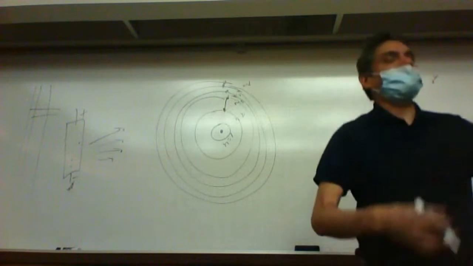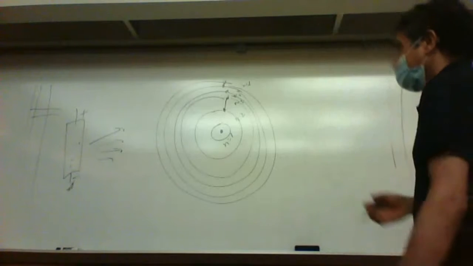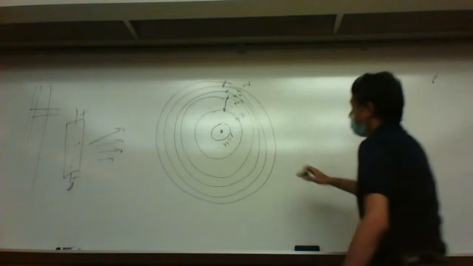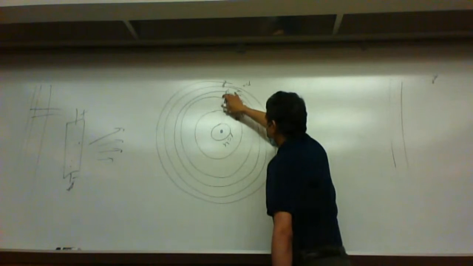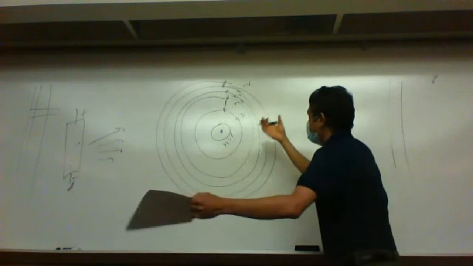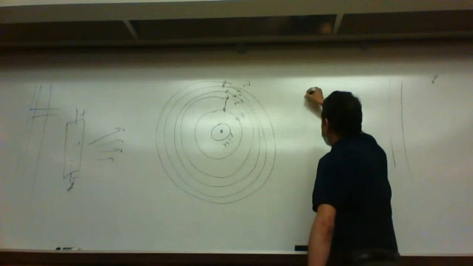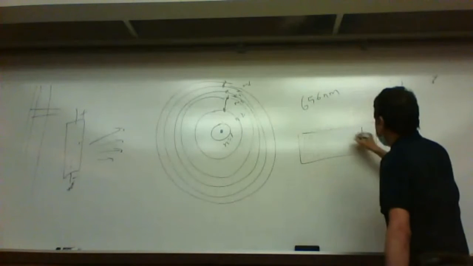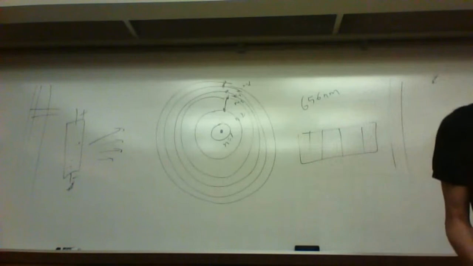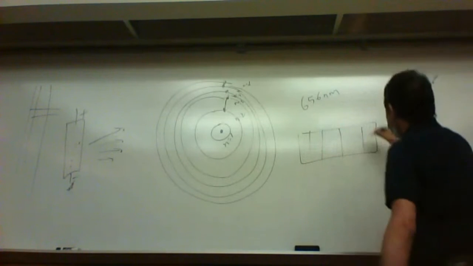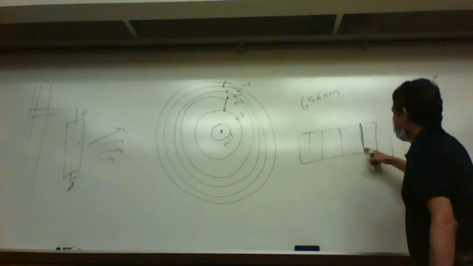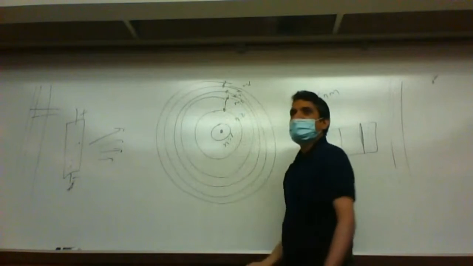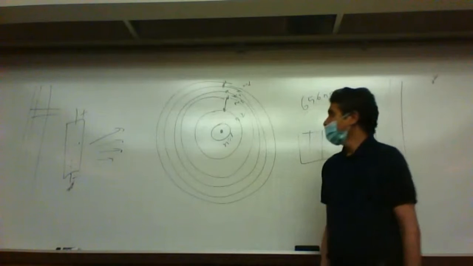Make sense? When it jumps back to 2, it releases energy, and that is seen as light. So when the electron jumps from the third orbit to the 2nd, it gives out energy, and the wavelength of that light is 656 nanometer. So exactly, so 1, 2, 3, 4. So those are the lines that we were talking about. So this line, the light of 656 nanometer wavelength, is produced when the electron jumps back from 3 to 2. Make sense? Simple.